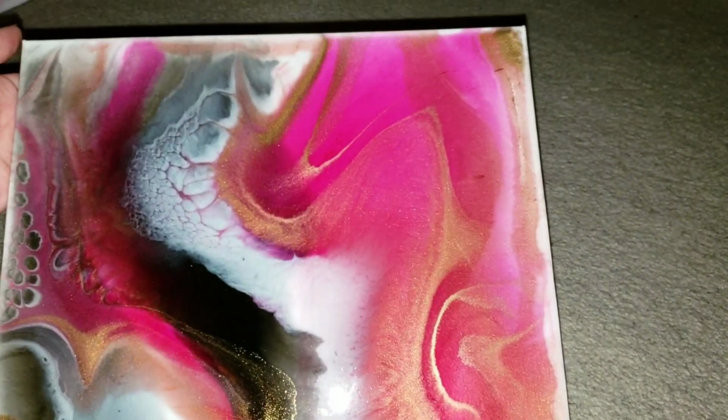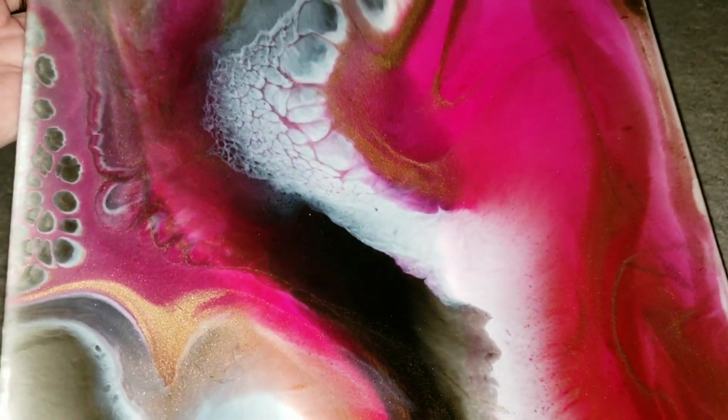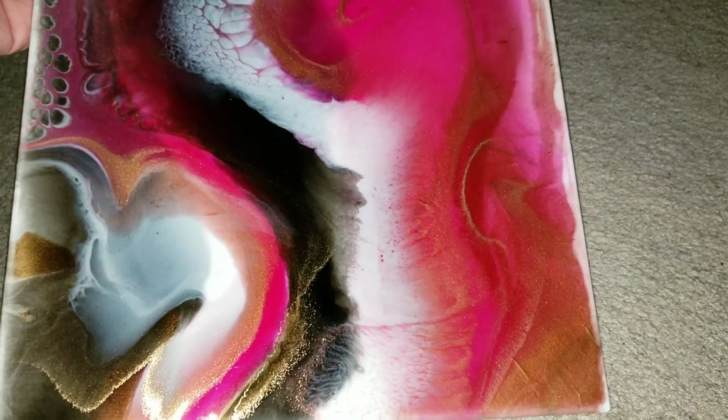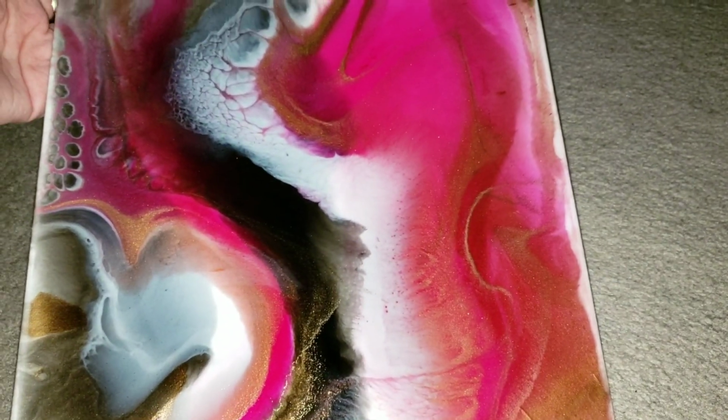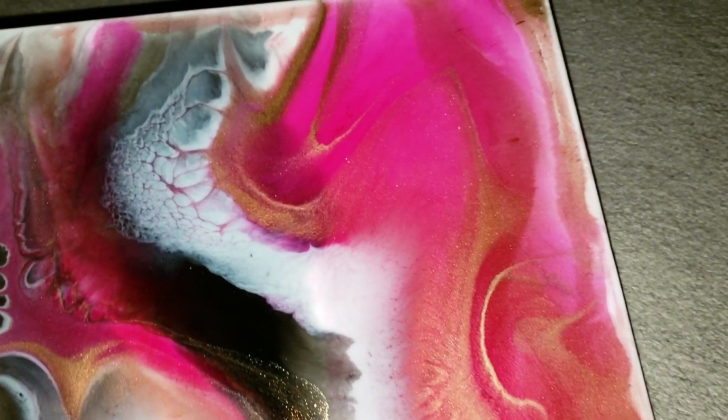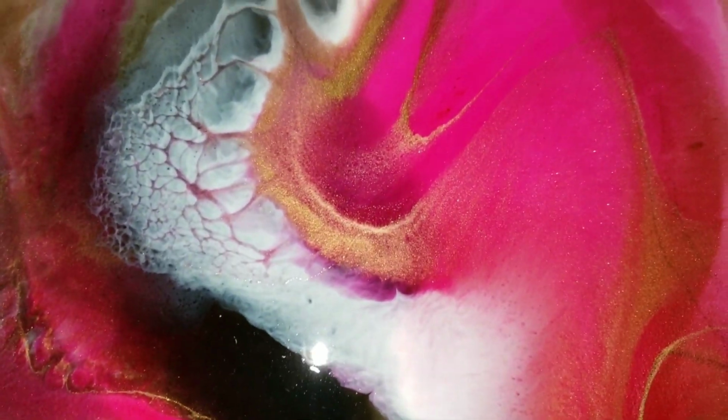And here's the third available option for the giveaway. This one's really cool. It's got some nice cells. I actually have 3 similar pieces in this color scheme available for my giveaway. And what's funny is I used the same colors and the same technique, and they all turned out totally different. That's fluid art for you, right?